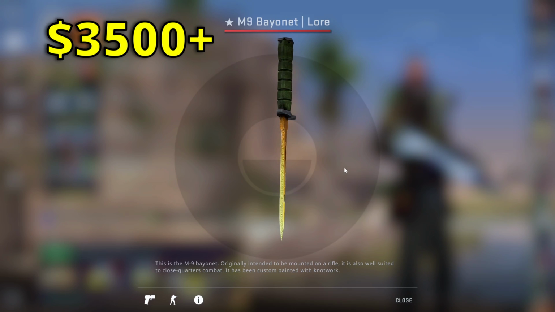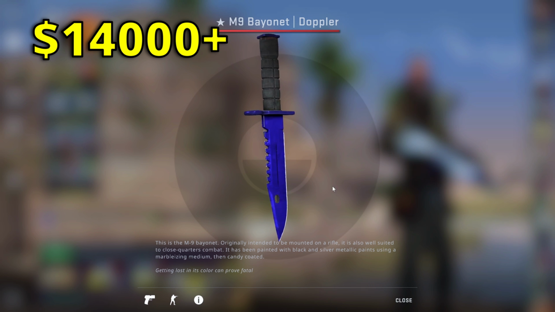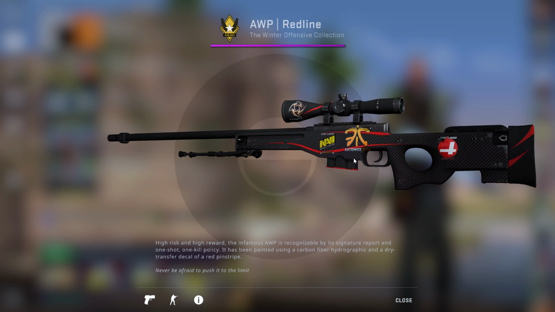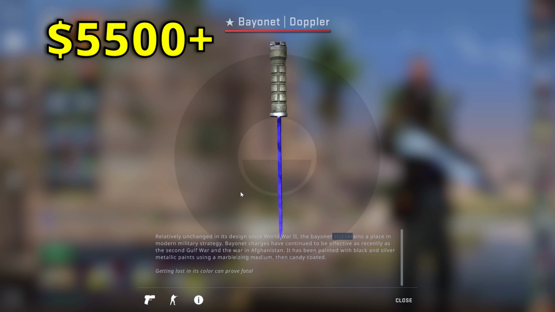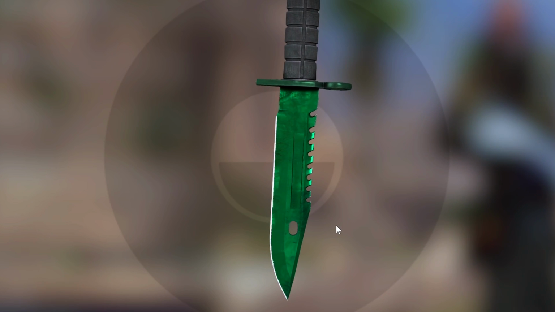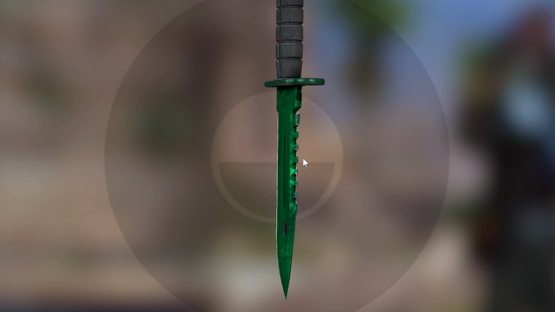He has a Factory New M9 Bayonet Lore. Here's an M9 Sapphire that also looks super clean, with the exception being the spine. Just for fun, an Op Redline with some Katos. A Karambit Emerald with a flawless corner. A super clean 006 float Bayonet Doppler. And for good measure, an M9 Bayonet Emerald 0.01 float. And yeah, this thing looks super clean. But of course, with the M9s, the spine always looks really messed up.